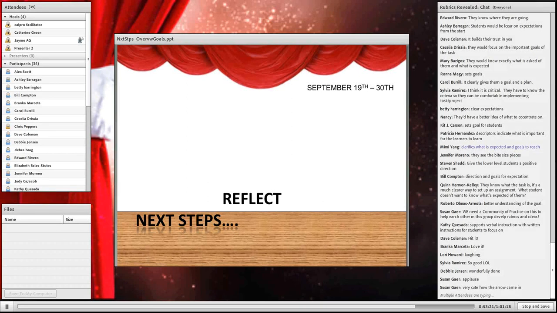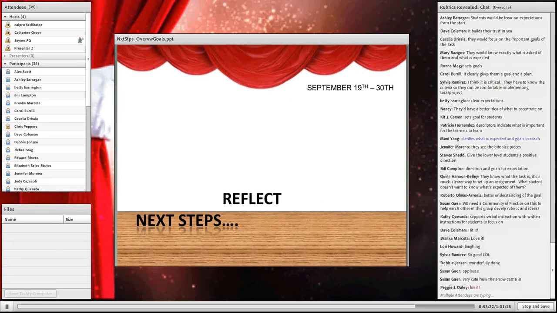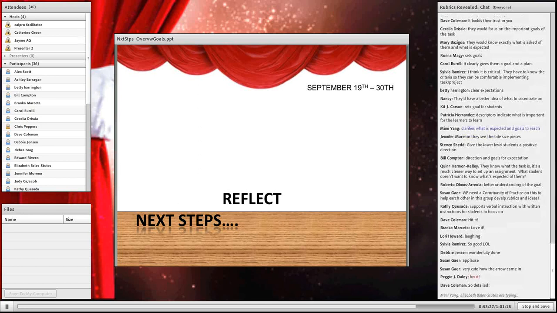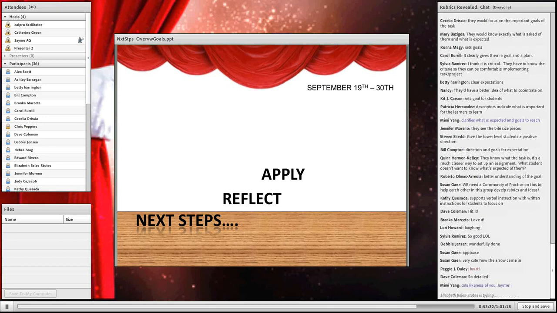So our job for the next 2 weeks, thereabouts, 2.5, is to reflect on this process and then apply it. And by apply it, I don't mean in the classroom yet. I mean to reflect, take that first step and reflect, pick one task that you're going to have learners do, and then apply the rubric steps to that. Then try it out. Then head on over to the ECOP and let us know what it is you've done.